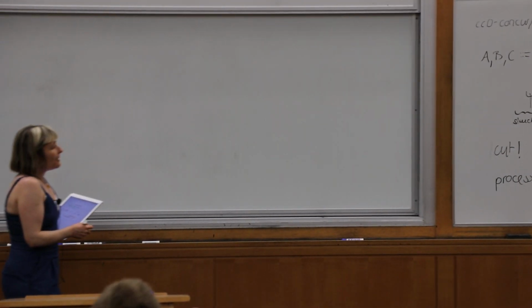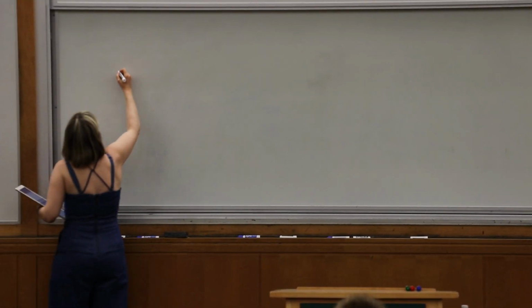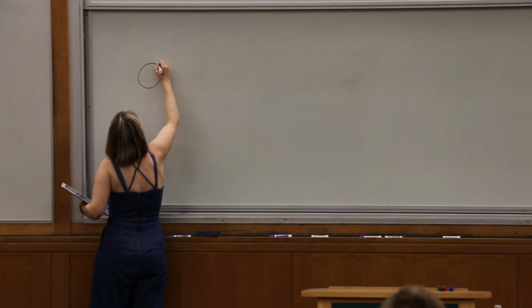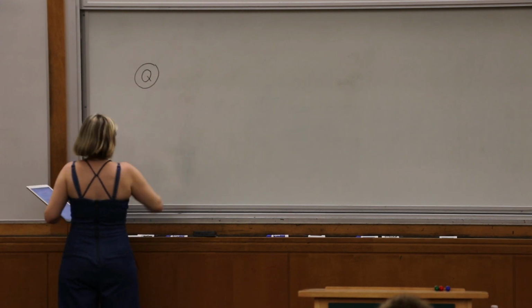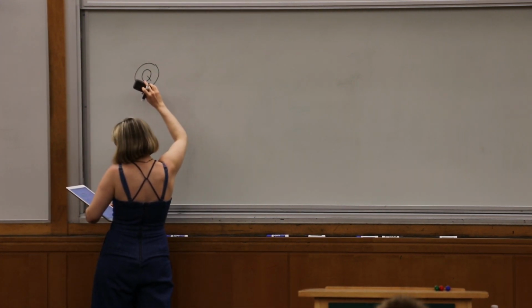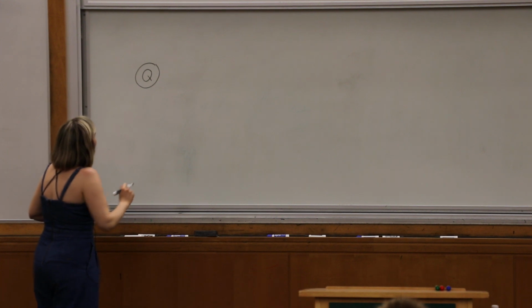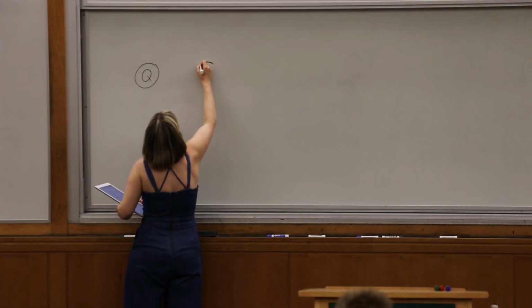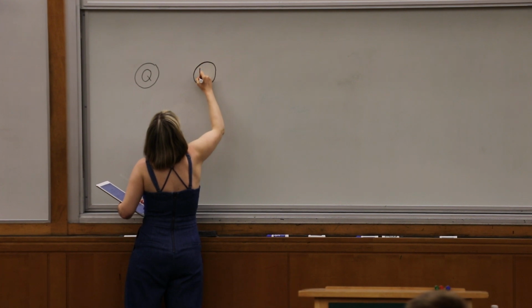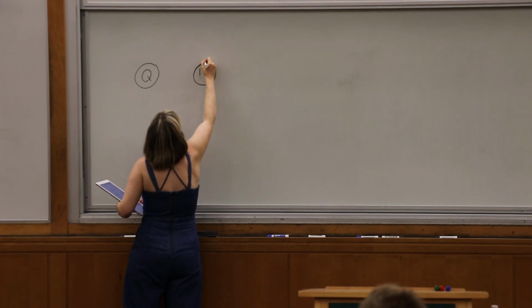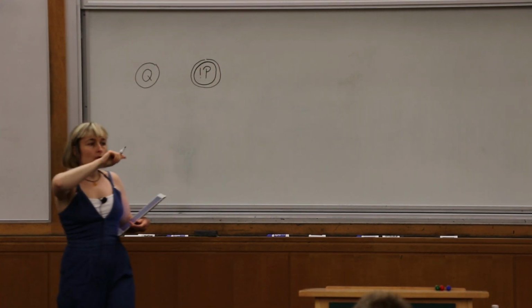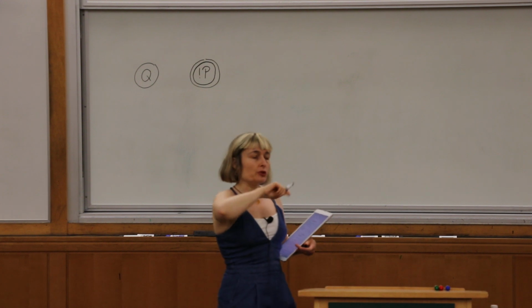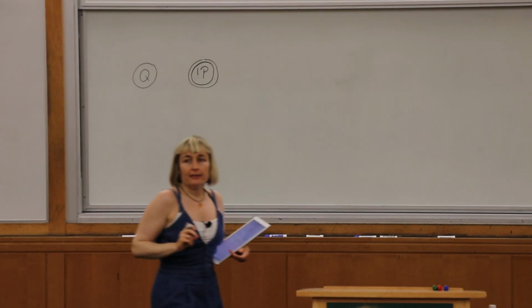So what does that mean in terms of the process calculus? I'm going over here now. So let's assume that we have a process Q, I'll write it inside. And this process is now connected to a bang P. Notationally, for the purpose of this presentation, I'm going to denote this by a double circle, so that we can easily identify that.